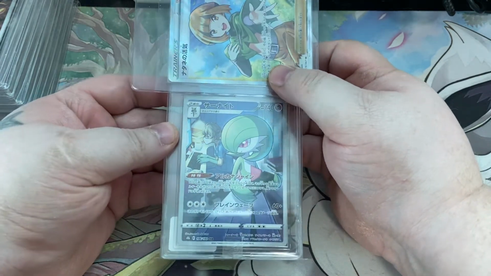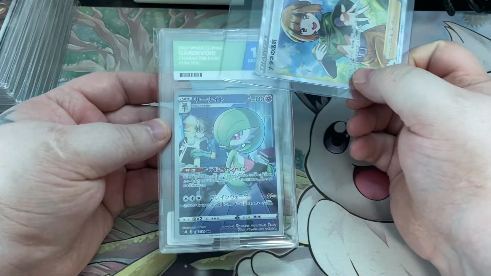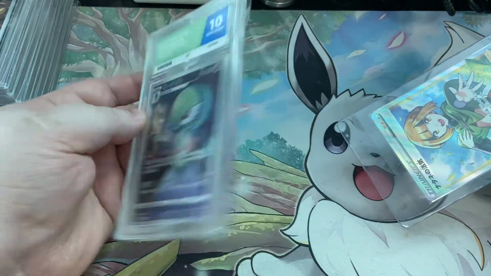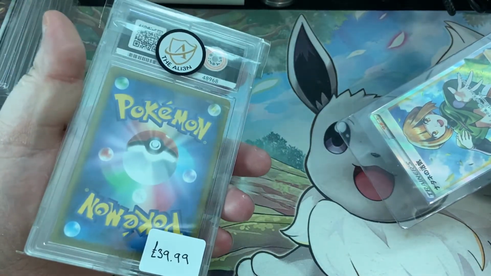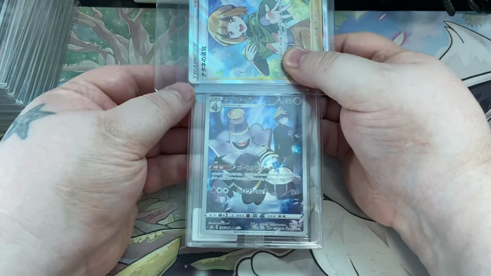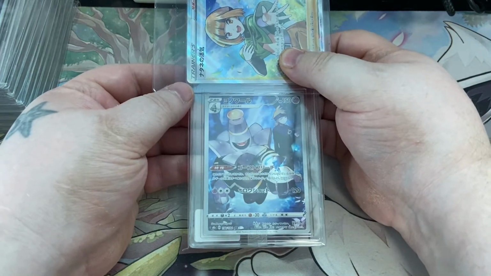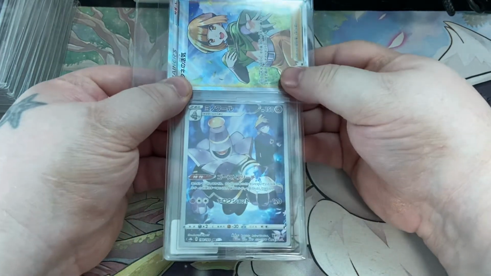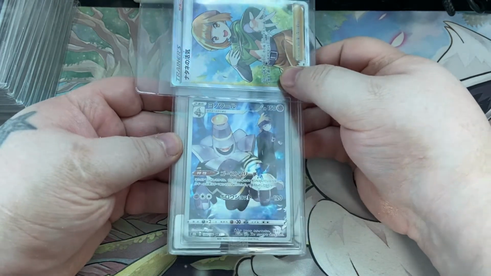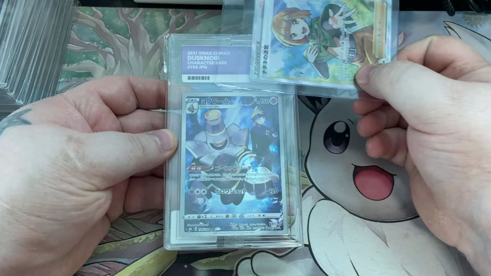Do like this card as well. Really nice card. Gardevoir. Again, a 10. Nice. Very nice. Next. Dusk Noir. I think it's Dusk Noir, because Noir, I think, in French means night, dark, something like that.